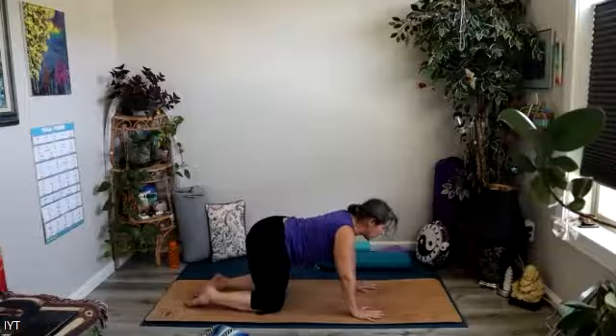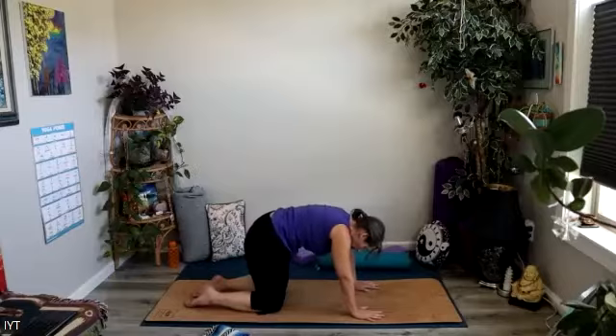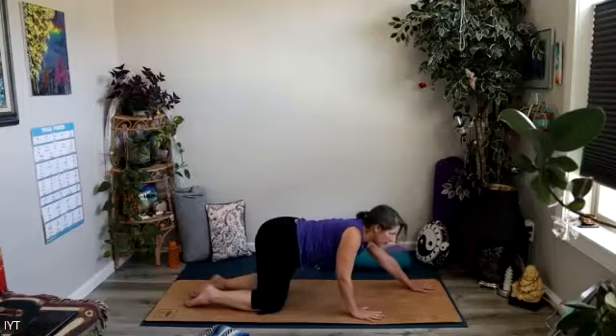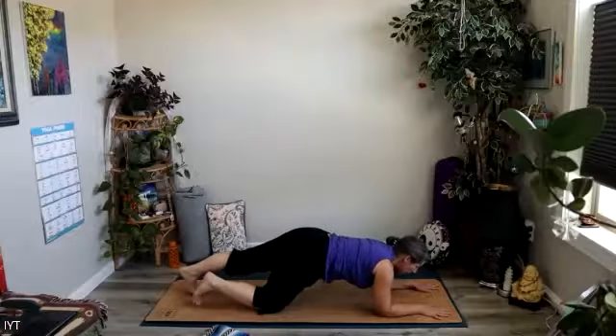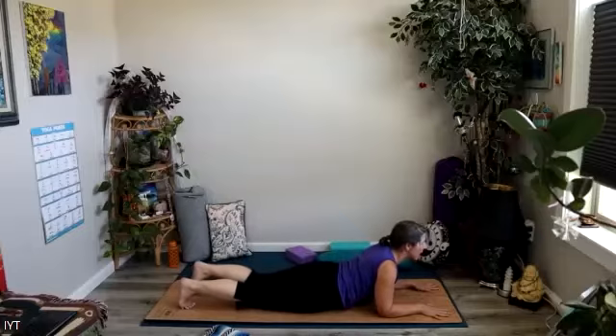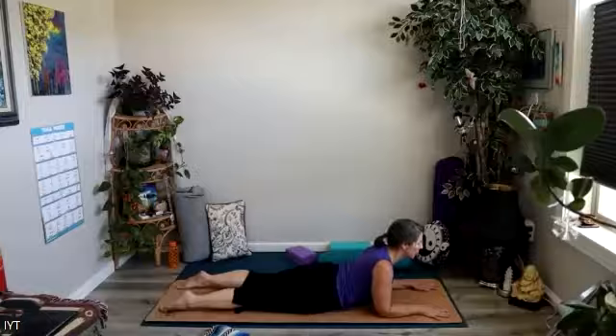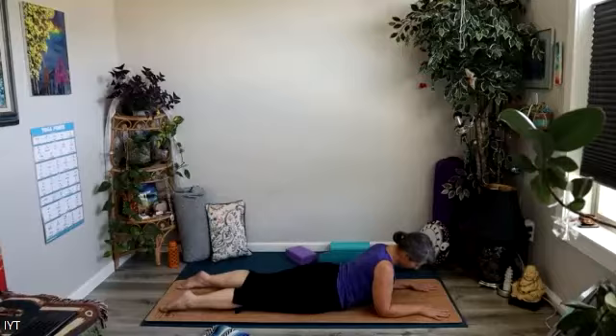Then we'll send the hands out forward, come down to the forearms, stretch the legs out long, bring the hips, thighs, and knees to your mat, and untuck your toes — this is Sphinx posture. If this doesn't feel great for you, flip over onto your back and come into Shavasana or whatever resting pose feels good to you. We won't be here very long, but keep the neck long for a moment. You might let the chin come down towards the heart and roll your ears from side to side, getting just a little more movement in the neck.